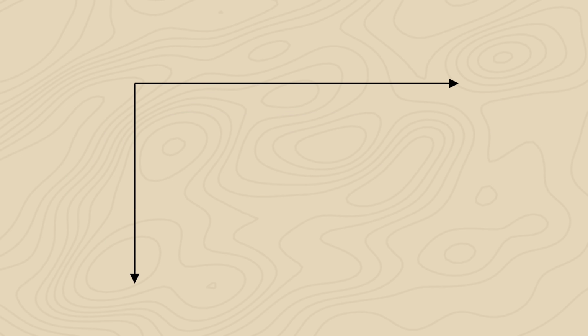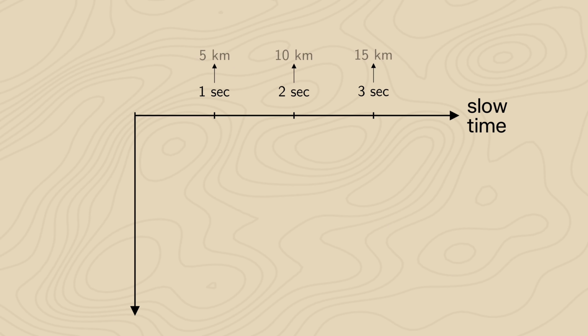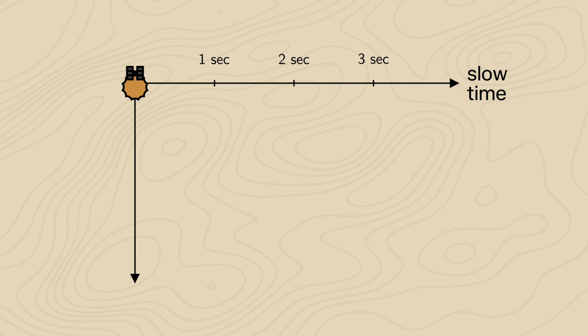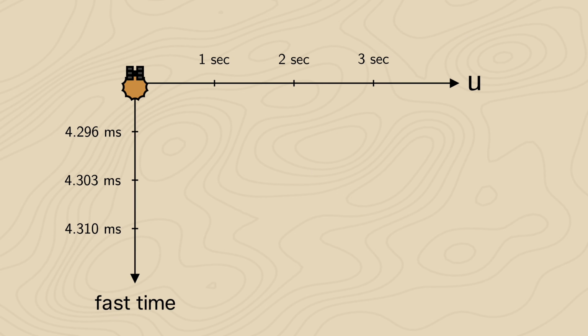In the time domain, we have slow time on the x-axis. You can think of slow time as the time at which the platform is at a particular along track or azimuth location. On the y-axis, we plot the time it takes for a signal to travel back to the antenna. This is called fast time, and it's proportional to the range. And to keep things simple, let's ignore the altitude of the satellite.